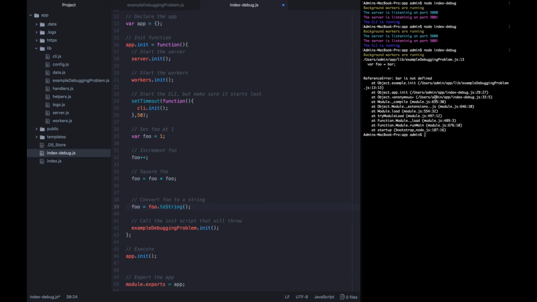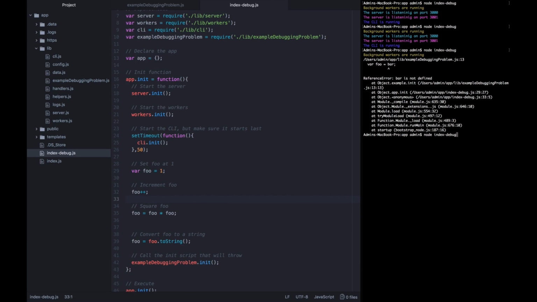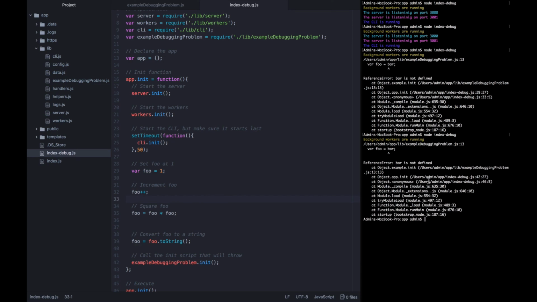So in our example, this error that's thrown is not very cryptic. It tells us exactly what's going on. But in Node.js, you might not be this lucky all the time. You might have a reference error or some other type of error that's deep within some library and you don't know why. And you're not even really sure which part of the code is throwing or which library is throwing. And so you look back at your index-debug and you're not sure which part of this logic is throwing. You just know that when you start up the application, like so, you end up with a throw.